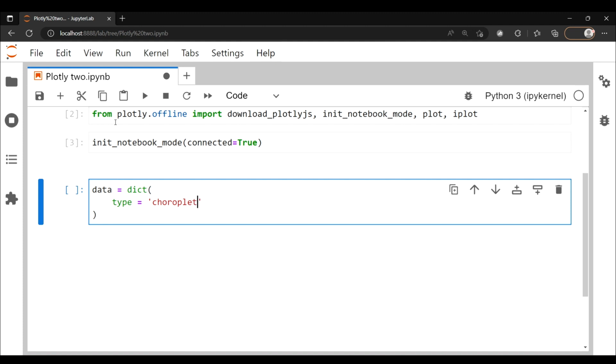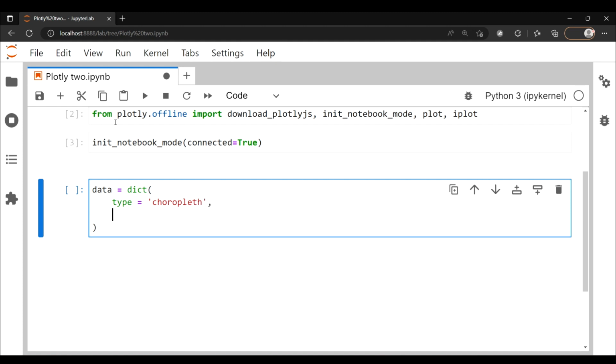Choropleth. Then add another one, locations. So we're going to use a US map. On this location, it has got some key codes, or I can just say the indexes of every state in the United States.